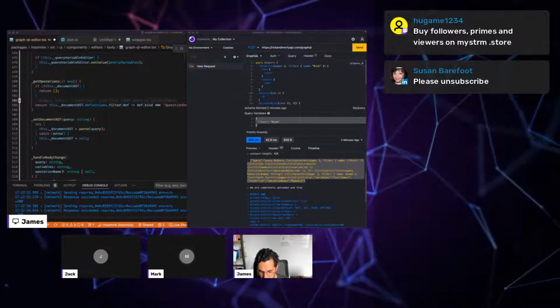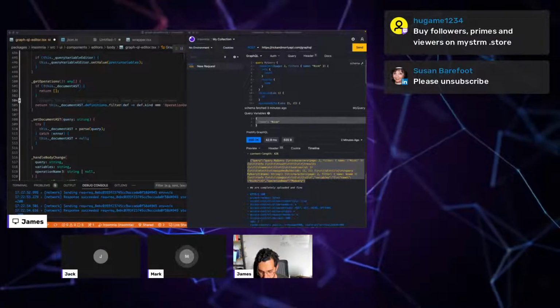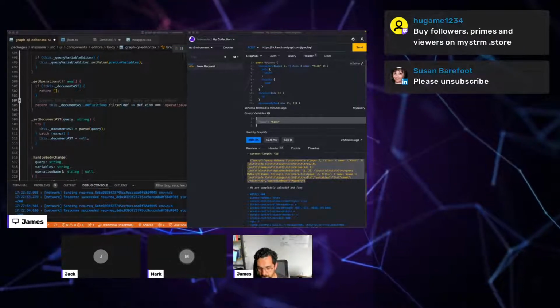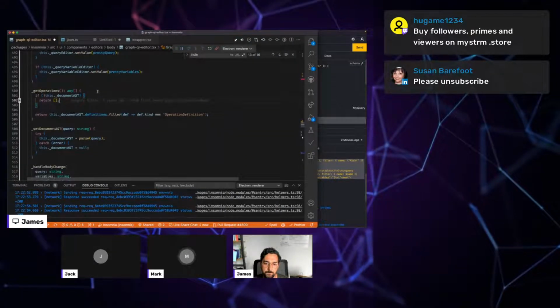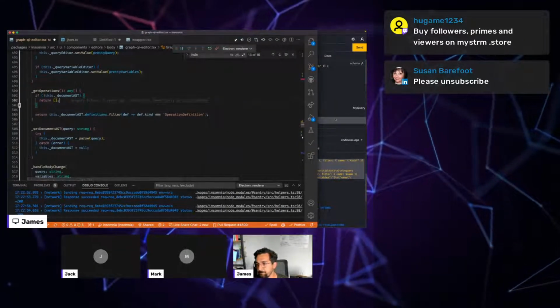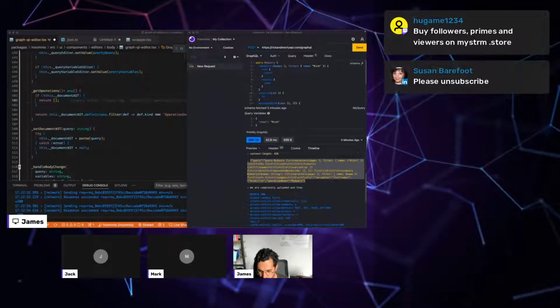But I was just curious because Apollo Studio uses Monaco as a text editor, and they're doing a similar thing. So I was curious how this would be solved with a different text editor.